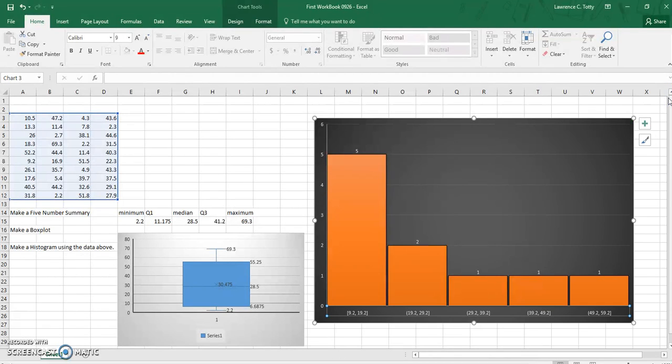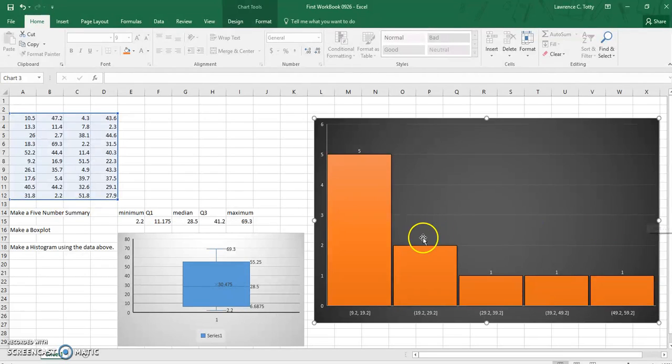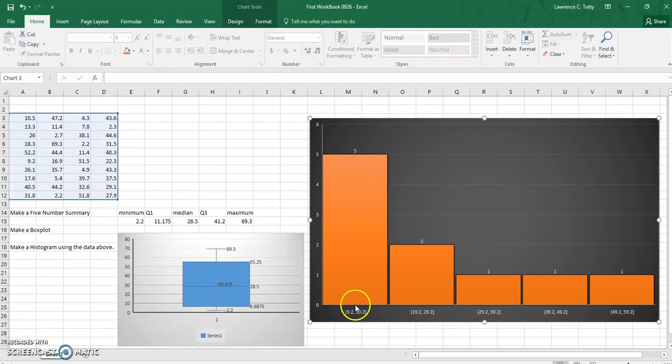And so you see that it's giving me tick marks, and then I can't see all 7 bins, so I need to zoom it out. And it basically stretches out all the way. The highest data value is 69.3.